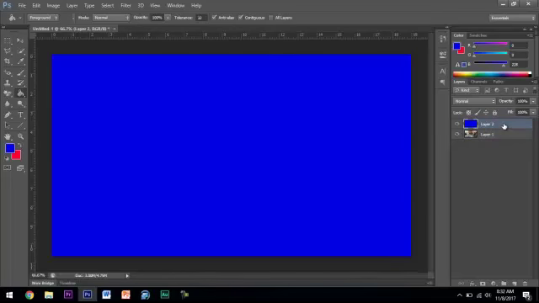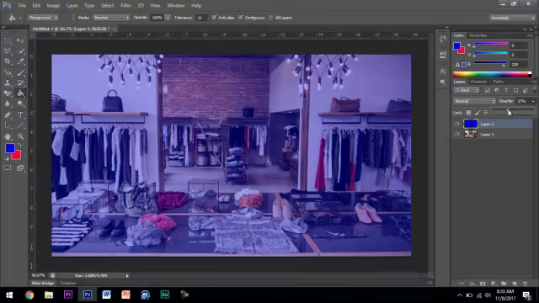Remember, layer 2 is the color in front of layer 1, which is behind the color image. So you go on the color image and you change the opacity right here to somewhere between 30 and 50%. I'm going to make mine about 40%. So there is a blue tint to the picture, but you can still see the picture. So I'll go to about 43-45%.